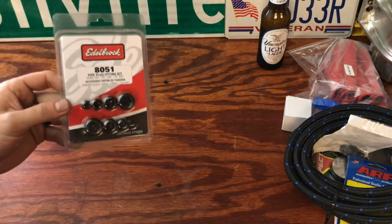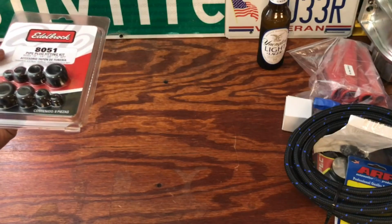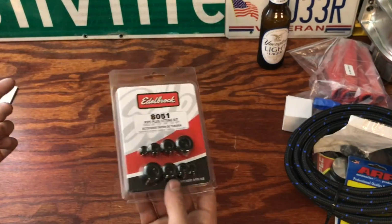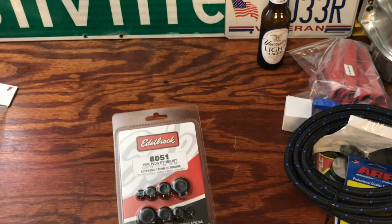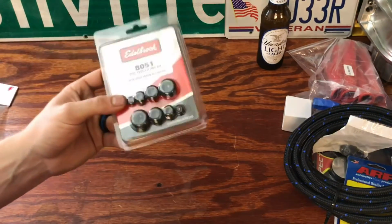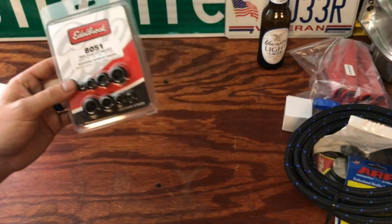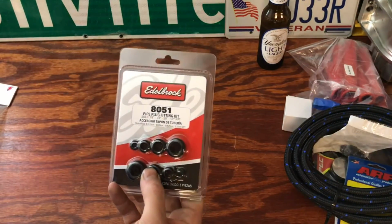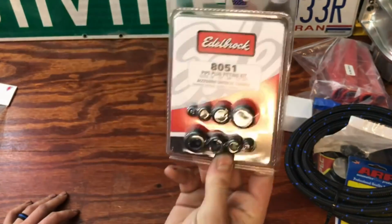Next up is this pipe plug fitting kit. This will go for the intake manifold that I'm running, because I don't have a heater core. I'm not running heater or AC in my car, so I don't need the adapters for the heater core lines. So I'm gonna take those out and plug them up with these fittings. I got them in black because it matches my intake manifold, because I have that NASCAR black crinkle edition RPM Air-Gap. This is part number 8051 from Summit Racing.